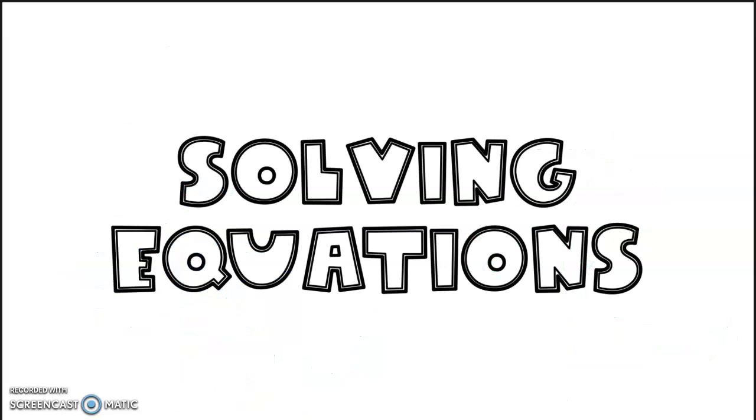Alright guys, so that's all we have for solving equations. Make sure you keep those equations balanced. You do the same thing on both sides of the equal sign. Draw the line if it's helpful to you. And then make sure you're using inverse operations. You're doing the opposite of whatever operation you see there to undo the math that was done.